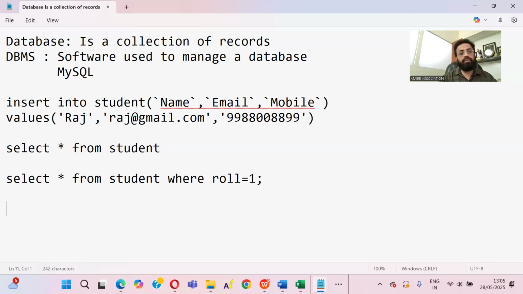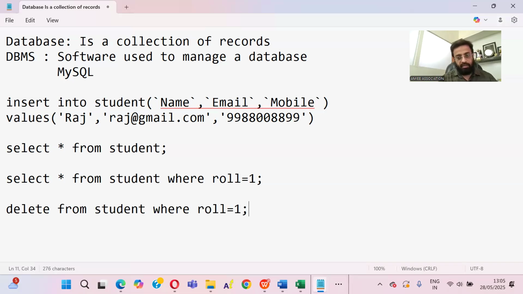Then we have to delete. So we can write delete from the student. What will happen? All the records will be deleted. So I have to give a condition where roll is equals to 1. So roll number 1 will be deleted.